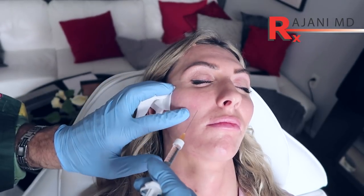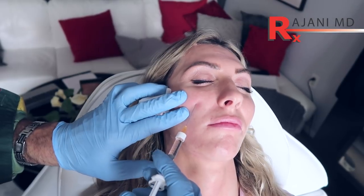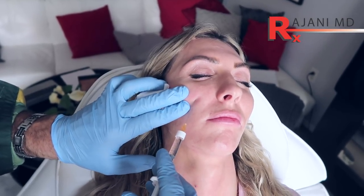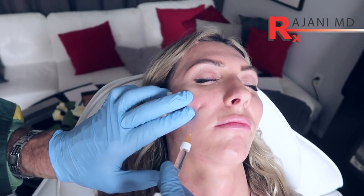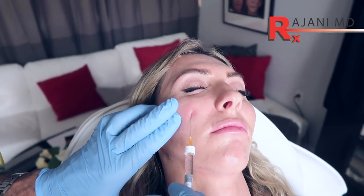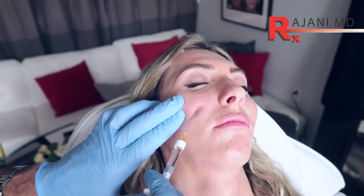We're going to do a two-step approach here — enter through here to create a little volume in the front. Everyone likes a little more volume in the front because the lid-cheek junction, or what some people call the tear trough, improves. You just have to be patient right here — you'll hit some fibers and tissue, especially if there's filler, Sculptra, or any surgical procedure prior. As you put product in, you're creating a potential space to go through. Now I want to get just in this area at the lid-cheek junction.